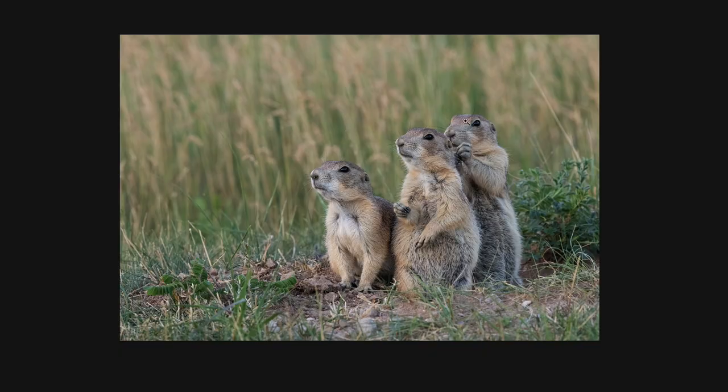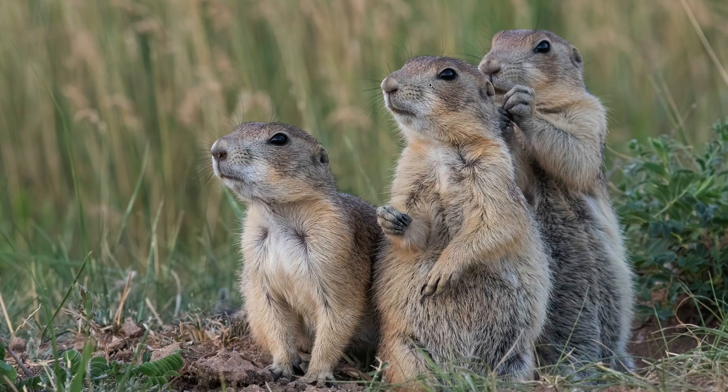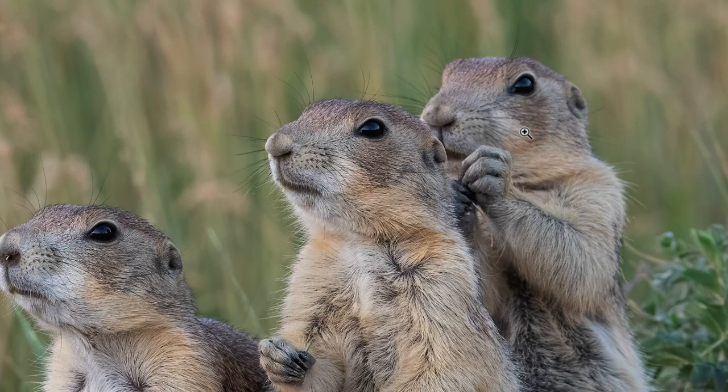Where we get into trouble is when you have small to medium-sized subjects at relatively close range. Take this image of prairie dogs — I have three here, taken with my 600mm lens. Zooming in, this guy is sharp and this guy is sharp, their heads close to the same plane of focus. But the guy in the back is not sharp at all, even though the distance between eyes is maybe just a prairie dog's width.